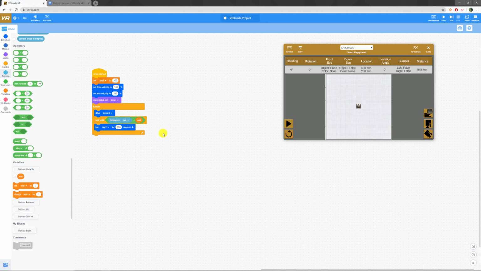And finally, for level 3. For level 3, our robot has to rotate a random amount of degrees. So we're going to pick a random number, and that's going to go in for degrees. It's going to pick a random number between, I am going to say 90 to 180.